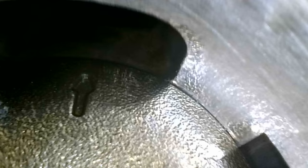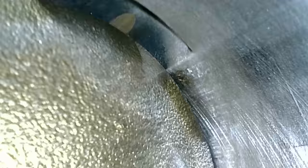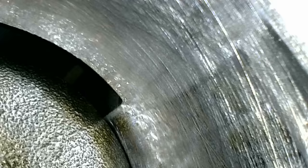So far, actually, not terrible. I can see some crosshatch in there. Let me switch to the side camera. That should give us a better view. From what I can see, actually, the cylinder does not look damaged. Right now the piston is at the bottom of its travel, and the cylinder crosshatch is still there. So, yeah, maybe this engine did not cook itself.